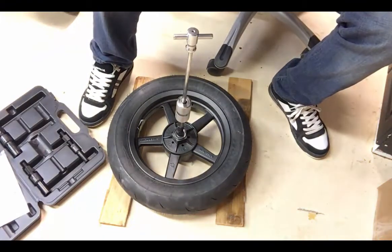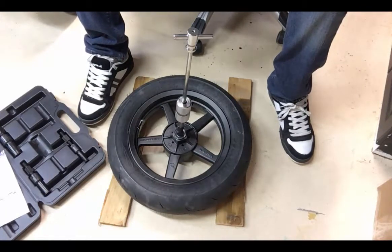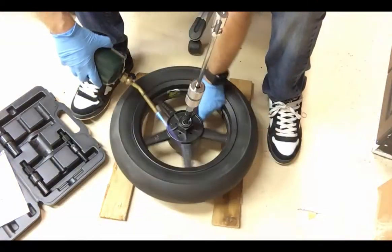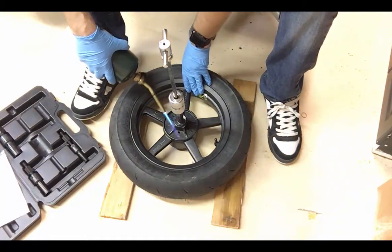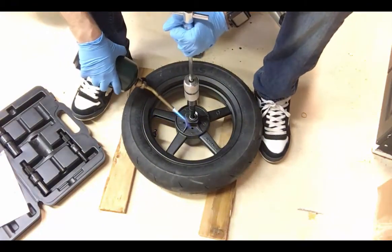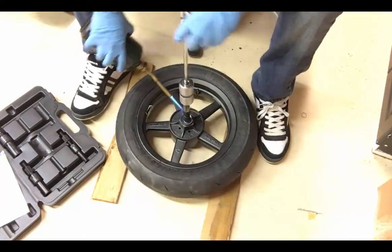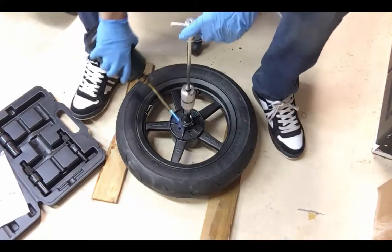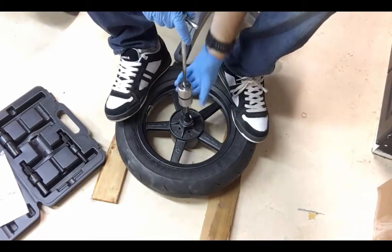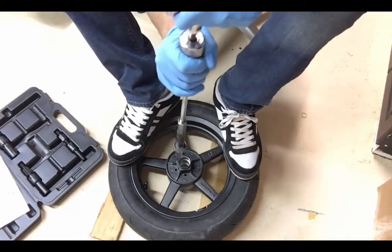So the first thing I'm going to do is heat up that hub a little bit, usually for about a minute or so. Just a propane torch. And I keep spinning the thing. Make sure you're kind of evenly heating it up. Make sure you're not burning your paint as much as possible. Now this is going to make it way easier to get this off. So once that metal in there expands, it's going to be way simpler to get it out. I like to put my feet on the wheel and just work it. And that's how it comes out.